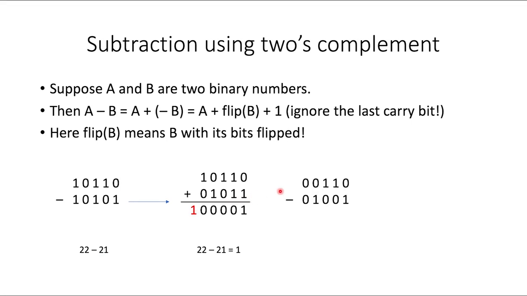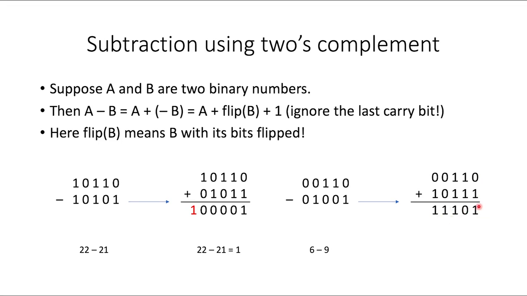Now let's do another example. In this example, I'll start with the number 6, and now I'll subtract a bigger number, the number 9. So I'm really doing 6 minus 9. I should end up with a negative number after doing this subtraction process that I've outlined here. So let's do it. First, I take the bottom row, flip the bits, and add 1. After flipping the bits, you should get 10110, but then I add 1, so there's a 1 in the end. And now I can just do this problem. This one's fairly straightforward. You get 11101.